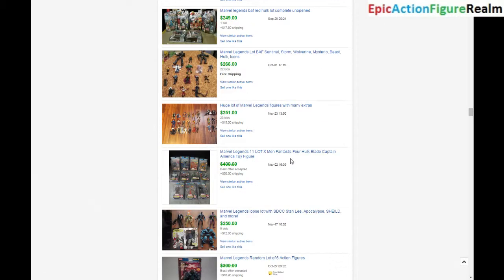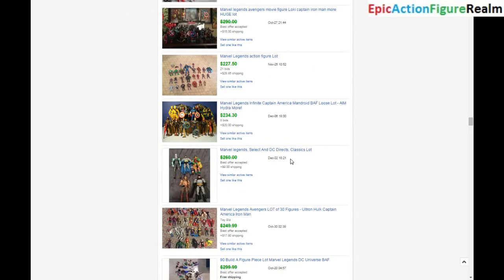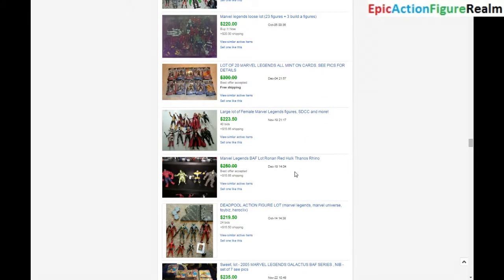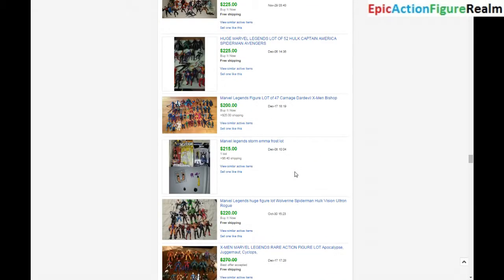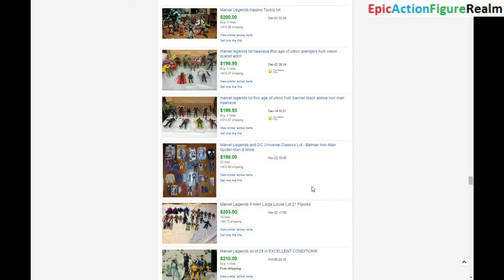If you can't afford any of that, then wait until 3D printers are mainstream. Maybe you'll be able to print your own Marvel Legends action figures. Or if you can't even afford that in the future, if that vision does come to fruition, then you could always look at them and roleplay that you have them in your imagination, or vicariously believe you own them through watching other people's YouTube videos. So there's a multitude of options.